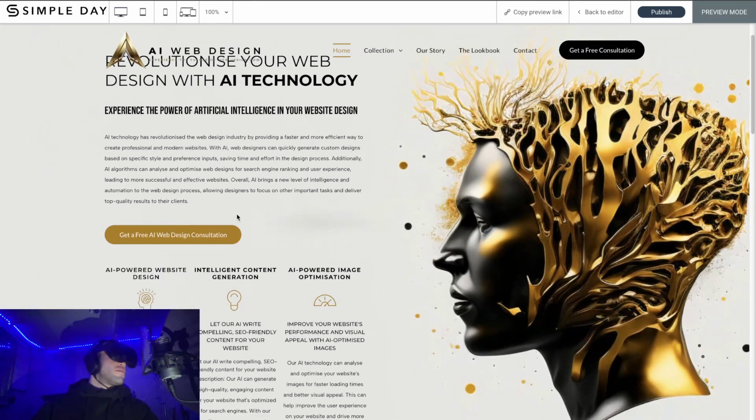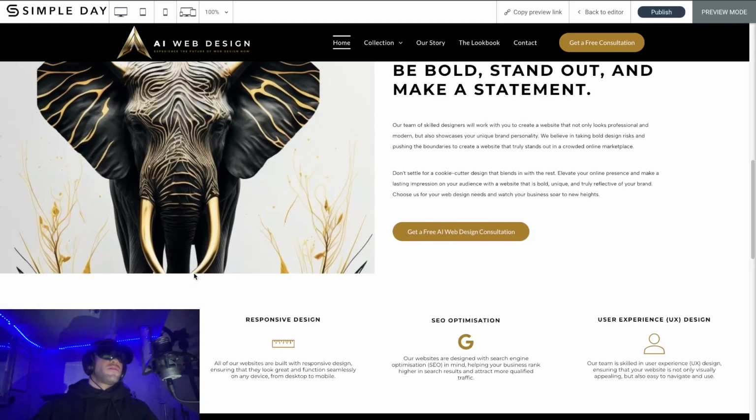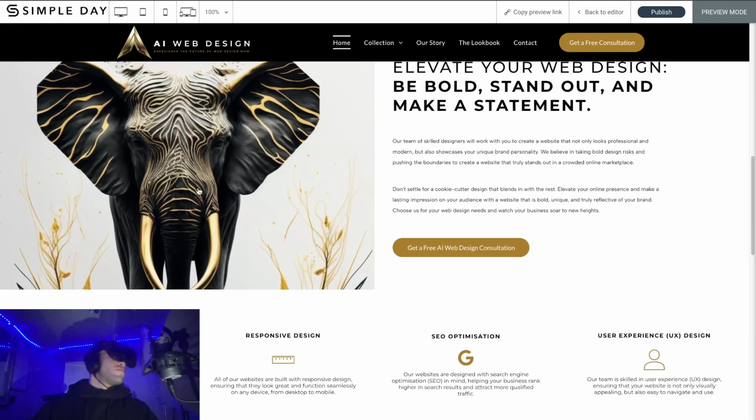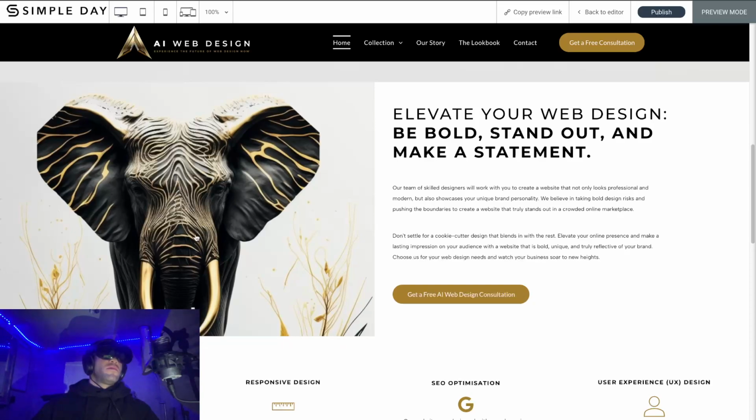If we come into our design here, the way I've placed it in the box, you can see we cut off the bottom of this, and there we go. It pretty much looks like a genuine asset. It looks like an amazing asset, to be honest. So, why have you put an elephant on your website? Well, a couple of reasons. It looks good, but what I'm trying to twist it into is that AI can be really powerful, but then it's up to the user to interpret how and what it means. So for this, I was instantly getting bold and stand out.